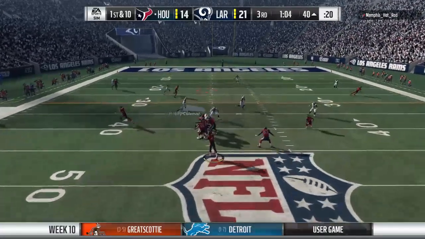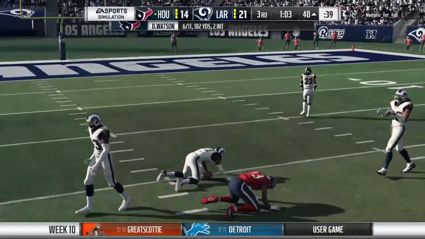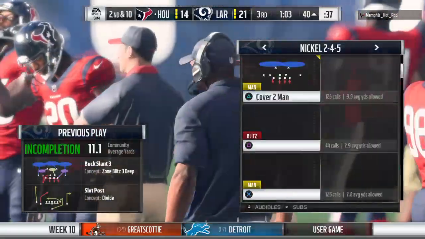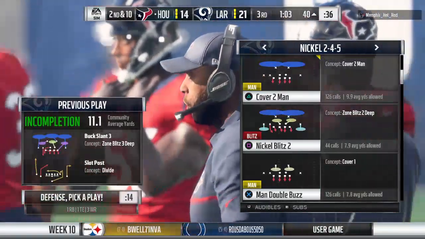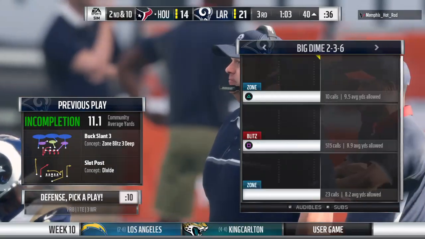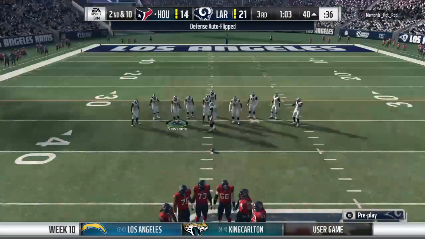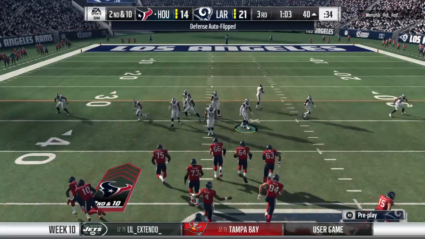Watson. He couldn't quite hold it. Got hit. Ball pops out, incomplete. It's a lot of contact going on there, and in the end, unable to keep 2 hands on the football and bring it into his body. Everything looked pretty good until the finish. Offense looking to avoid a 3rd and long. It's 2nd and 10.